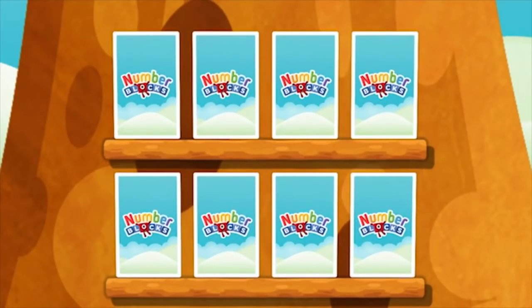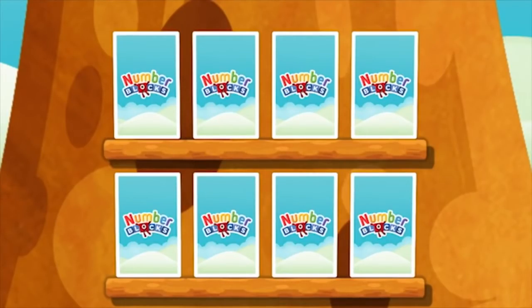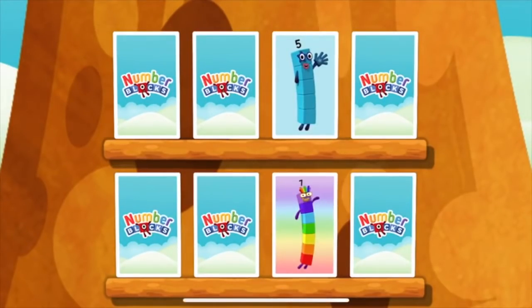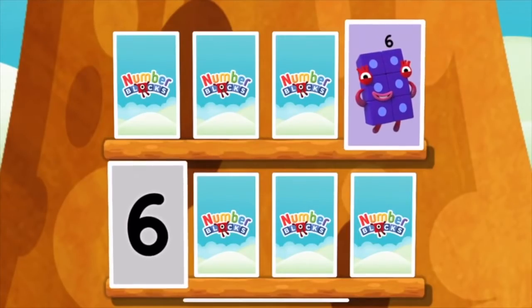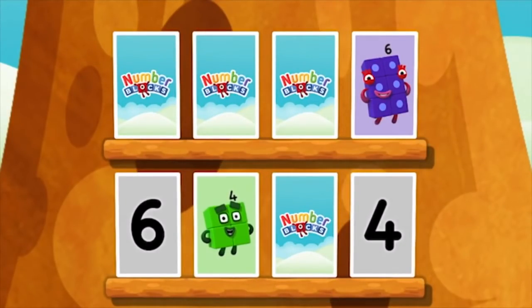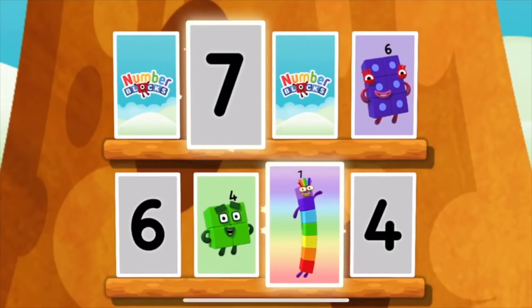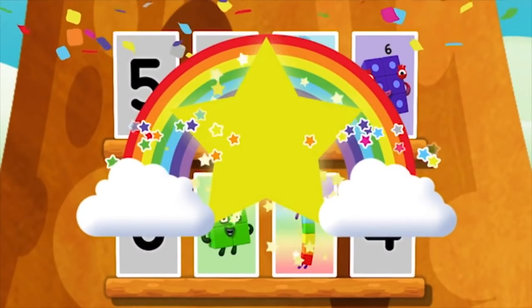Try to find a pair of cards with matching amounts. 5. 6. Whoops. 7. 4. Try another card. 5. 7. Uh-oh. 6. 4. Not this time. 6. 6. A match. 4. These two amounts match. 5. 7. Try another card. 7. Match. 5. You found a match. Well done!